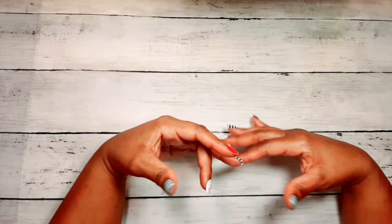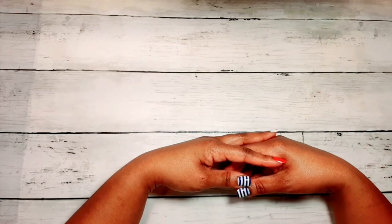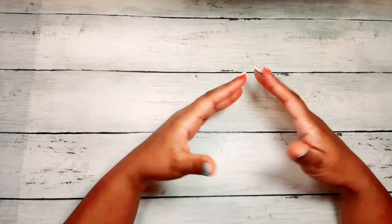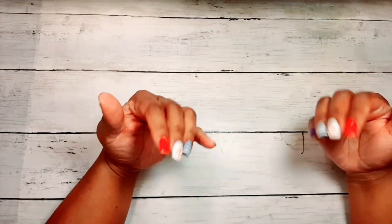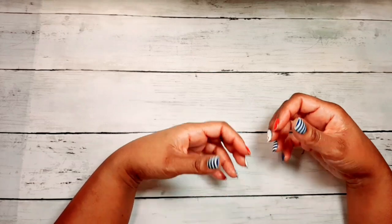So a lot of you have been having questions. I've been receiving a lot of questions and there were quite a few people that wanted me to explain the difference between soft pastels and hard pastels. Especially newer beginner colorists have a hard time understanding the difference between the two. I myself had a hard time understanding how to use these two differentiating pastels.